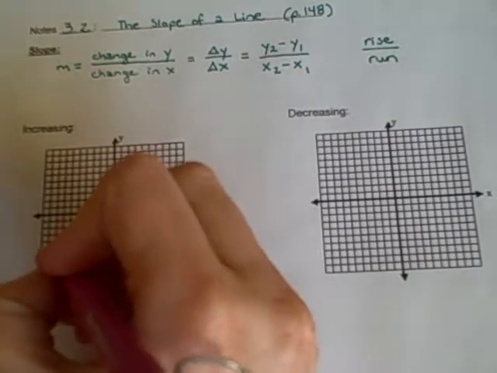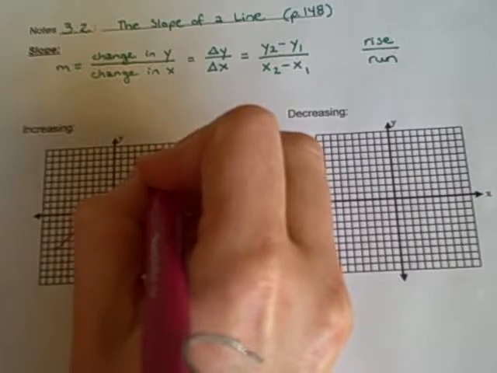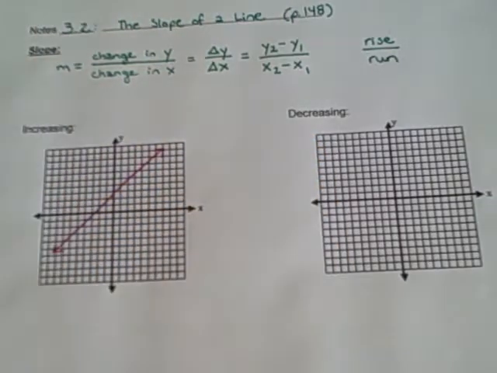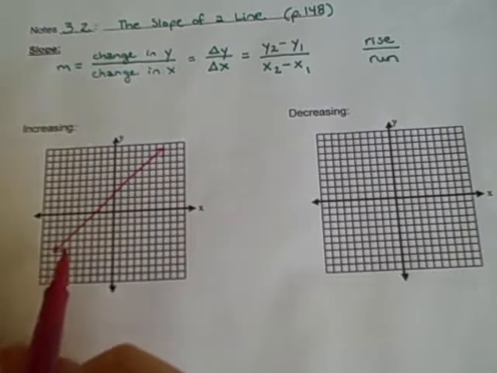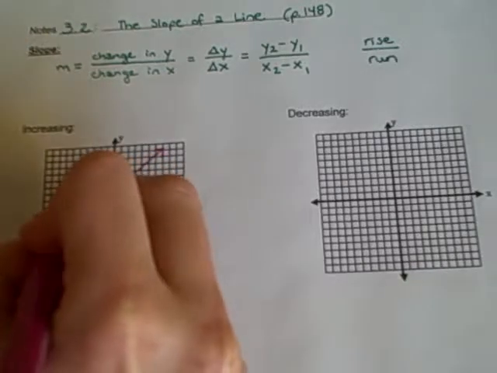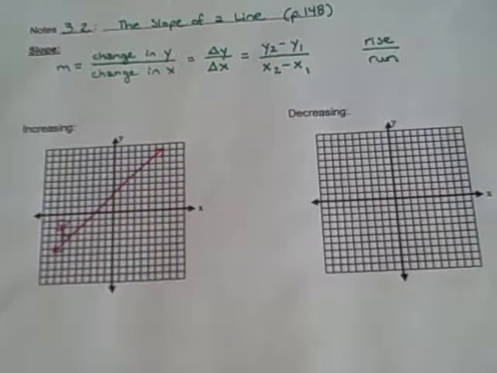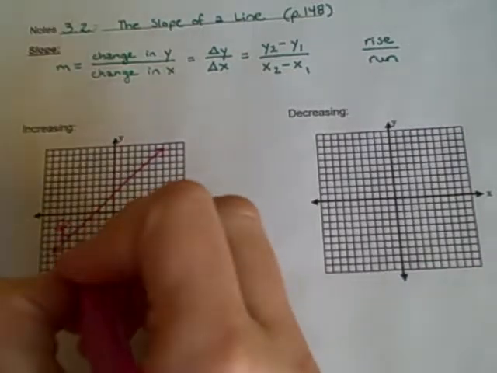If we have an increasing slope, it means we have a line that goes up as we go from the left side of the line to the right side of the line. So we're heading in the up direction. That's an increasing slope. If you think of a little person here that's going to walk up this line, this person is walking in an increasing direction, going up the mountain or up the slope. Okay.